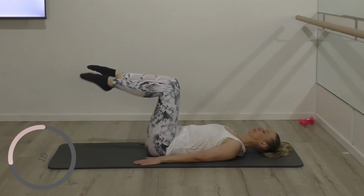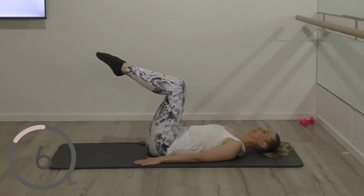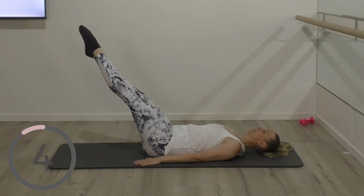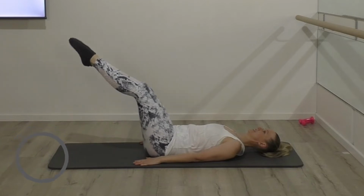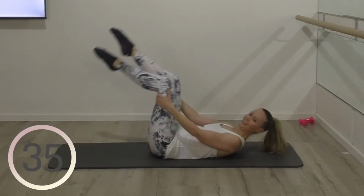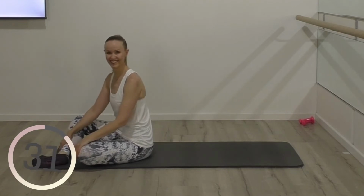And in. Otherwise, the 2 legs, out for 2 and in for 2. Out for 2 and in for 2. Keep it going there. And in. Last one. And you've got 35 seconds rest. Well done.